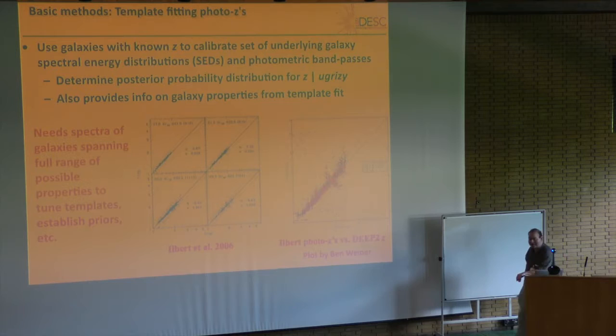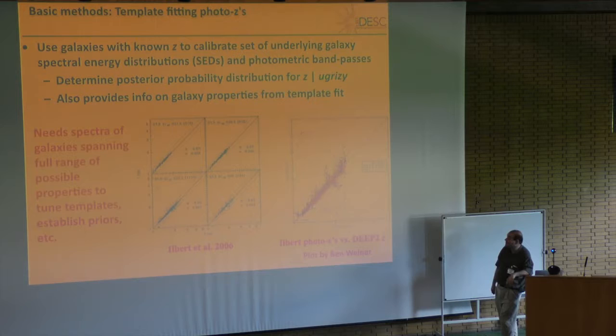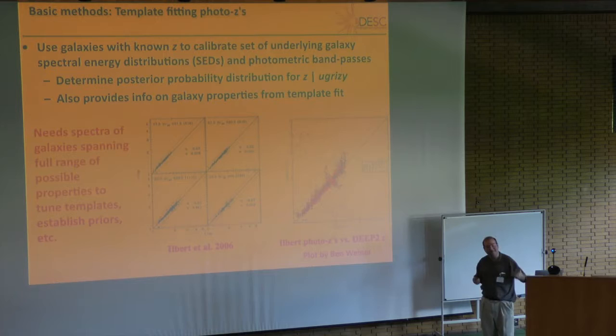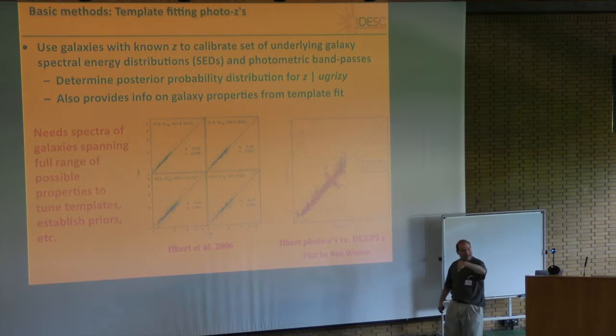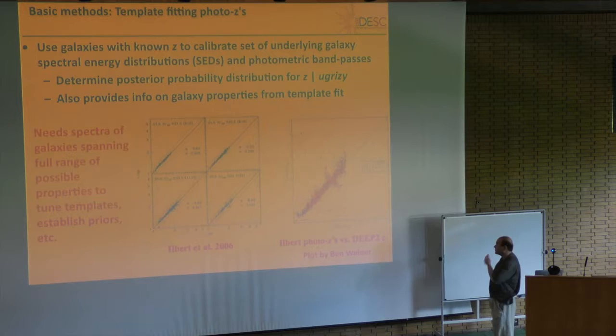And tweak your photometric bandpasses or calibrations to get the best fit to the data. So in this case, what we're doing is determining a posterior probability distribution. I'll talk a little bit more about that. For the redshift, given the photometry, given the measurements of fluxes in different bands. But at the same time, if you're fitting a template, I showed you those galaxy templates look different for galaxies of different ages, different star formation histories. So you get information about other parameters at the same time as redshift. Right? You could say, okay, what is the best star formation history for this galaxy? Or even look at it in a two-dimensional way. What is the probability of a particular star formation history and redshift for each galaxy? So that can be very useful. A lot of LSST science will rely on that.